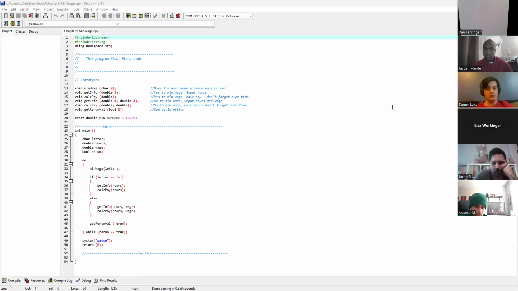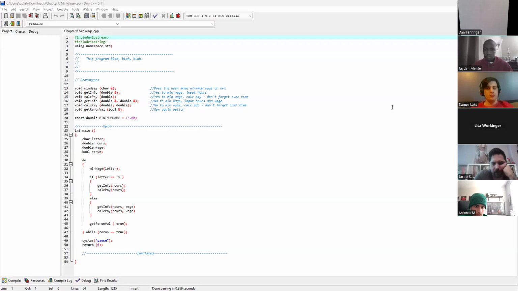The first one, I already, does the user make minimum wage? They said yes. So down in line 36, I'm going to get info, which is going to ask for the number of hours they work. Then I'm going to send that hours over to calc pay so it can calculate my pay.